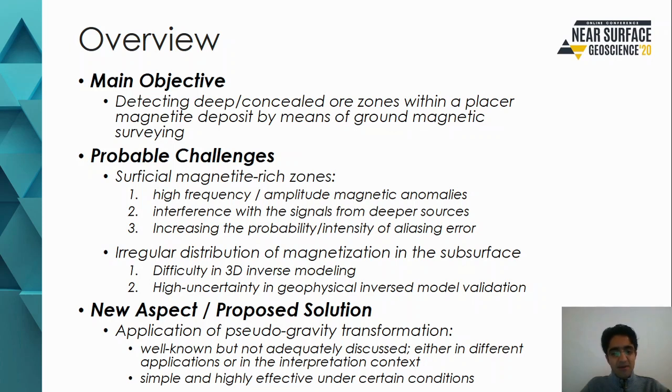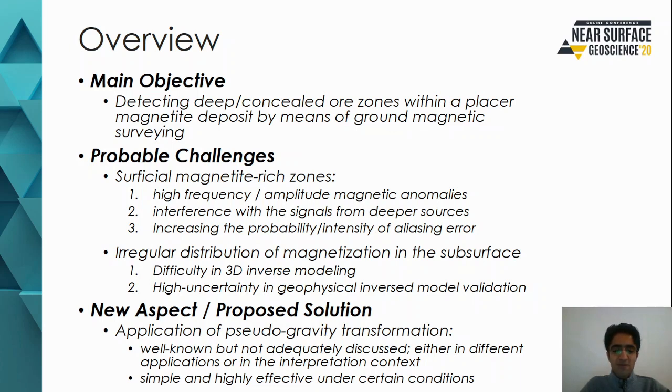Not only in terms of the modeling approach, but also in terms of the geophysical model validation. In fact, we do not know what is the exact shape of the ore. It could be in different parts, it could be in one single zone, so we are not sure about it.